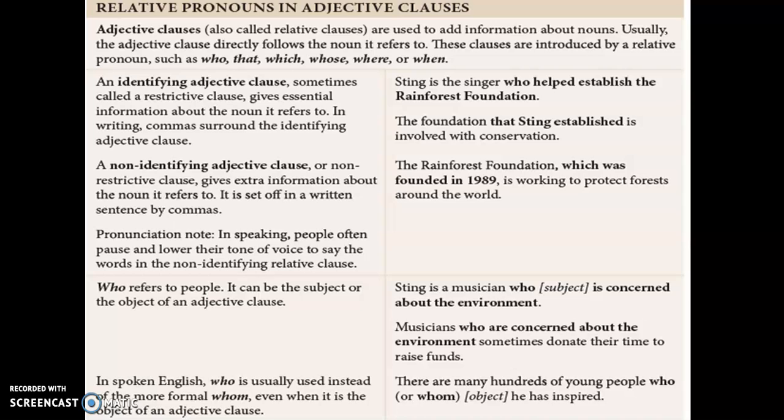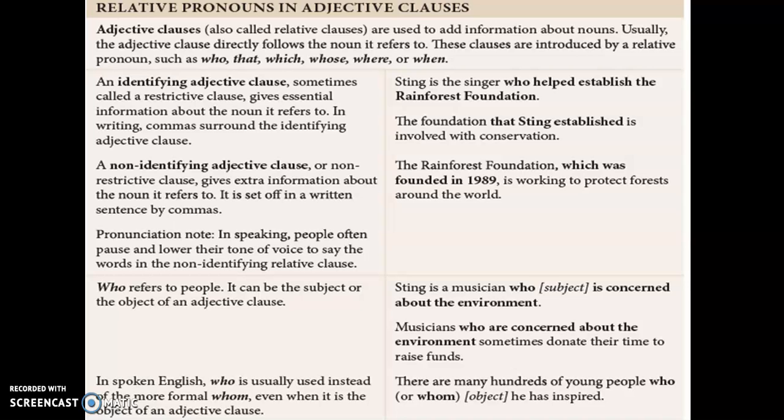You have seen these words before, guys, but you know that in this situation, they do not ask any questions to anyone. What they do is introduce more information. So we are going to use these as pronouns. That's why they are called pronouns. So let's read it, please.